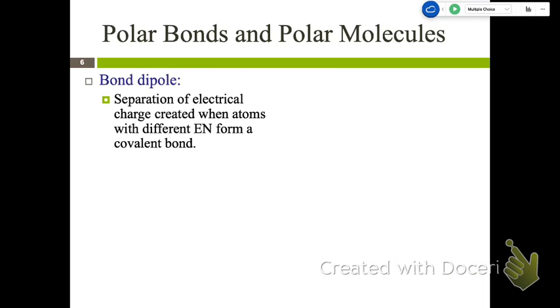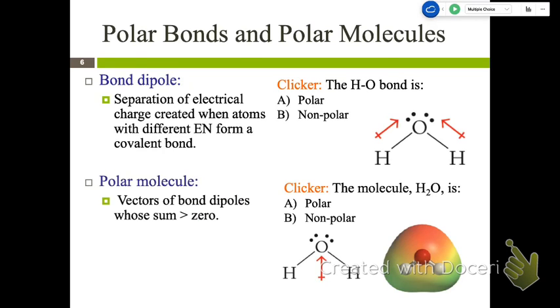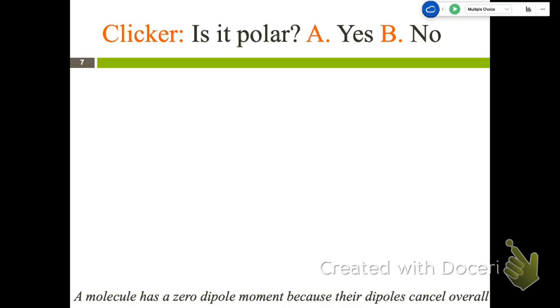All right, so let's not use water as an example because it's really lame. Let's go through, what problem is this? Question number 2, 3, 4? Question number 5. All right, we're going to do question number 5. I'm going to show you a whole bunch of molecules, and I'm going to have you go through the steps we just talked about, and you're going to determine whether that molecule is polar or not. Ready?